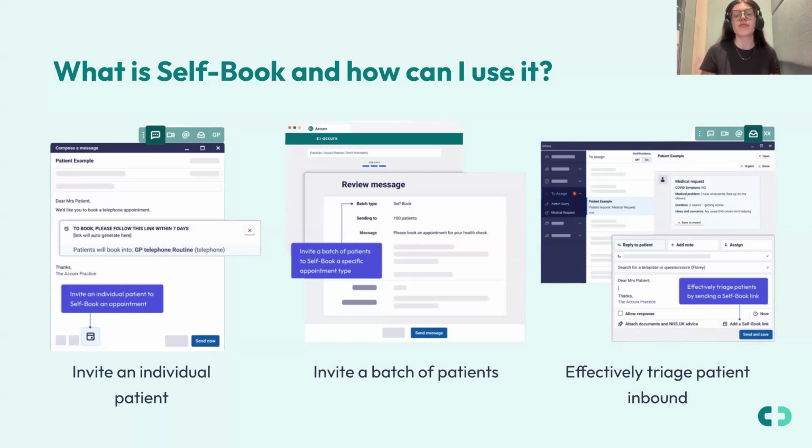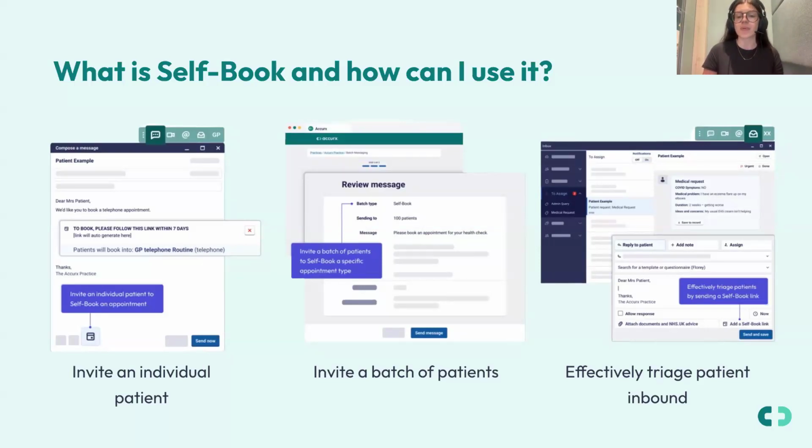Users benefit from a seamless experience when triaging their patients, with one click to add a self-book link when needed. This can reduce the friction and time taken to triage patient requests, with both healthcare professionals and patients feeling relieved and happier. Patients over time will benefit from an improved experience when requesting care, whilst practices will save further time, finding it easier to achieve their GP contract aim of same-day assessment of needs.